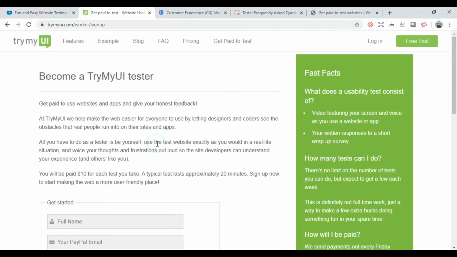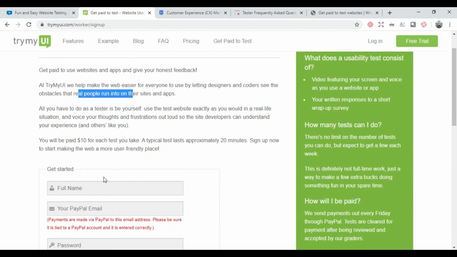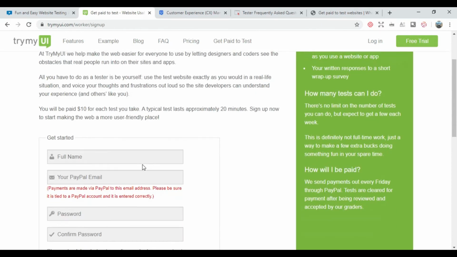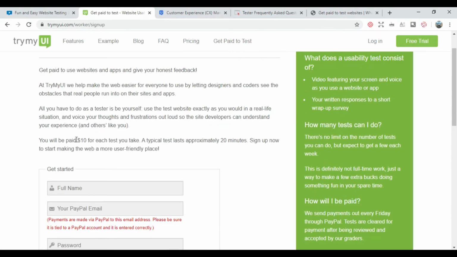In order sa Amazon na makakuha niya yung friendly user tips na galing sa mga totoong tao, kailangan mo lang dumaan ni Amazon dito sa Try My UI. Mga different kind of testing, and dito po tayo para tulungan yan. Ang gagawin dito is talaga magsalita kayo kung base sa nakikita nyo. We'll paid for $10 every test, and of course malaking bagay na yan guys for test. Usually test $10.